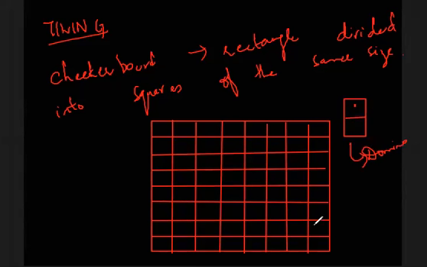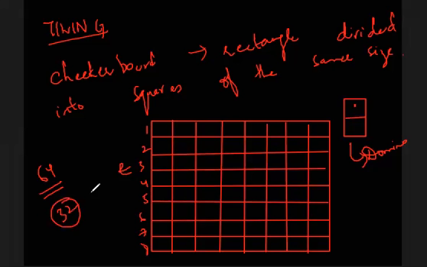And how many such dominoes should be placed on the checkerboard so that your standard checkerboard is completely filled with dominoes? So if we have over here 8 rows, 1 2 3 4 5 6 7 8, similarly 8 columns, so it is 64, and a domino is always placed on 2 tiles, so it will be 32.